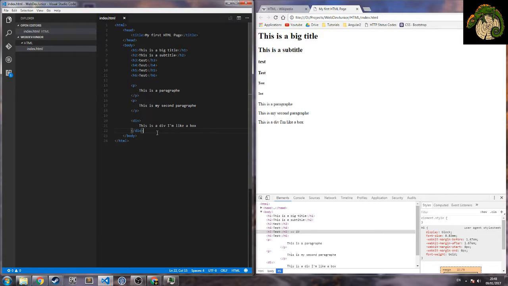Then we have inputs, which is something really interesting that a lot of people use, especially on websites if you want to have, for example, login things, and it's just input. And then you have to write the type. Here, when I press tab with my Visual Studio Code, it already writes it, because type is always necessary for input. And we have different types of input. The most basic one is just text. So if I save and refresh, you can see here that we have a super easy input box.